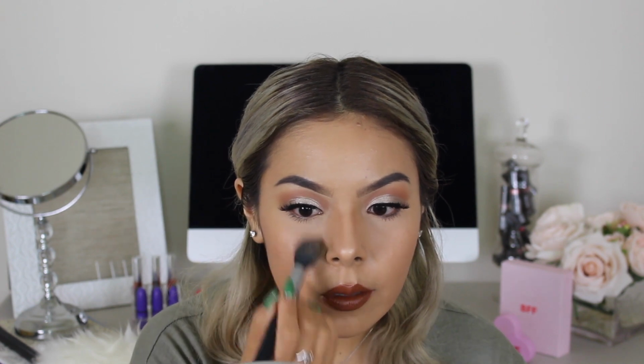I didn't put on any type of highlight like I mentioned earlier because I feel like this product has a radiance from within, so it brings out natural highlight on your cheekbones. So I was like, too much highlight is not going to be good. The only place I did put on a little bit of highlight was my nose right here, but everywhere else I have nothing on. Sorry, I have this little piece of hair right here that's actually really bothering me, so let me just swoop it away. Perfect.